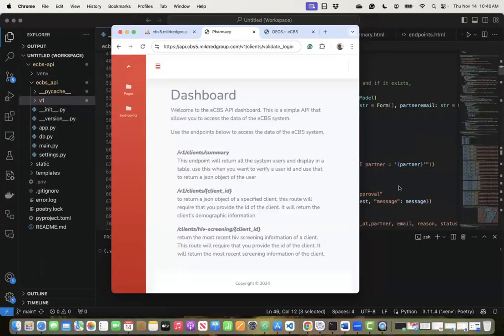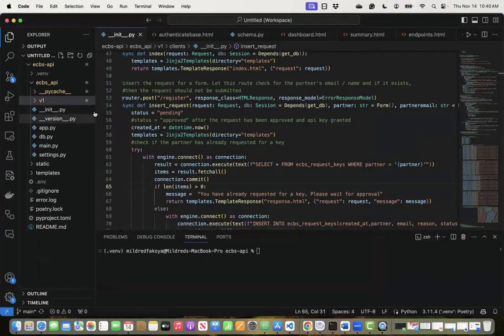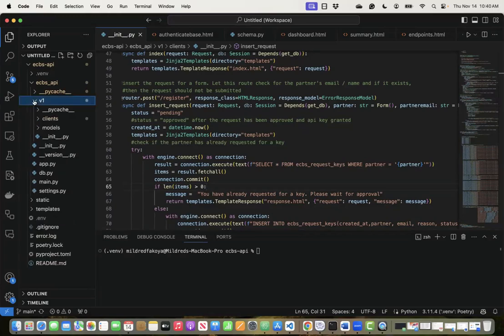So after the handover, you get access to all your source code. All the source code will be handed over to you, and then you decide what you want to do. If you want to add new things, you can add and remove. And I would advise that every practice and trial should be done on the practice site or the practice source code. And when things work, you can now move them to production if you desire to change anything. So that is one thing.